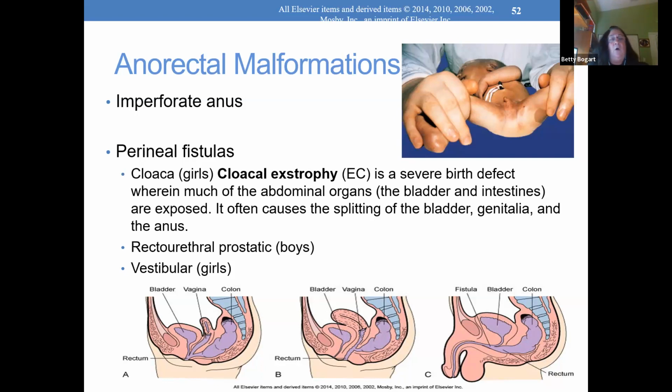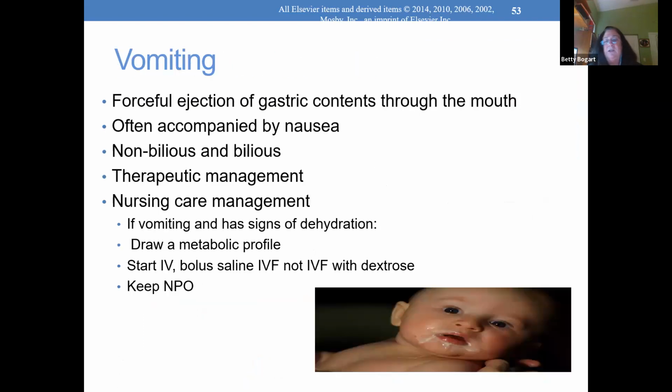Another thing that could go on is fistulas. It could be between the vagina and the bladder and the intestines, and really looking as you're cleaning these children, you might see stool coming out of a vagina. And that might be the hint to tell the doctor to go looking. And usually it's the nurse who finds that. Another thing that can happen on children is when the bladder is born on the outside of the body, where again, we have to monitor. I believe it's later. Hold on.